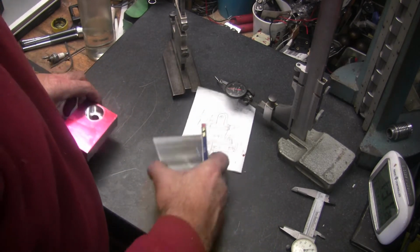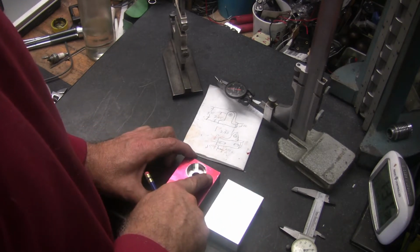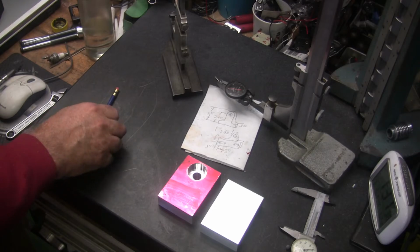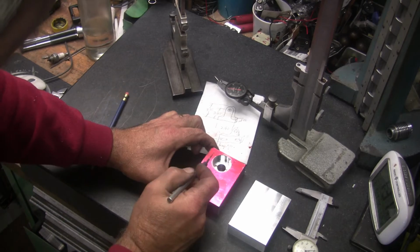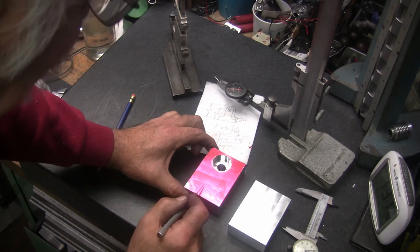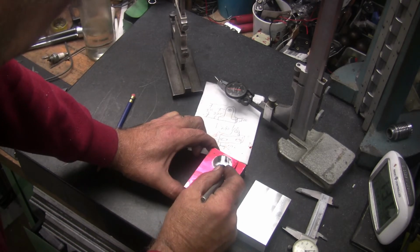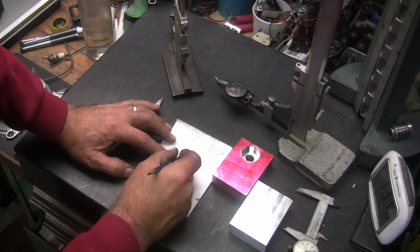So now the wide side is on this side on this one, and the wide side would be on this side on this one if I dial it in. So what I'm going to have to do is, on the narrow side, come around and then come in a ways. So I can get there. I can still use this part. See, I was planning on coming down straight like that.